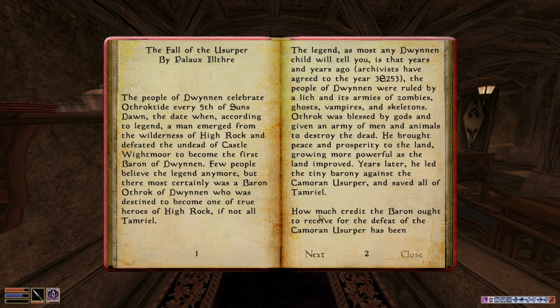The Fall of the Usurper by Paolo Ilthri. The people of Dwinen celebrate Othroctide every fifth of Sun's Dawn, the date when, according to legend, a man emerged from the wilderness of High Rock and defeated the undead of Castle Whitemore to become the first Baron of Dwinen. Few people believe the legend anymore. But there most certainly was a Baron Othric of Dwinen who was destined to become one of the true heroes of High Rock, if not all Tamriel.